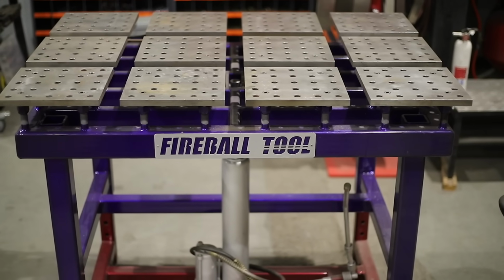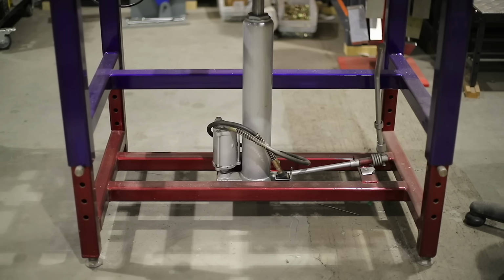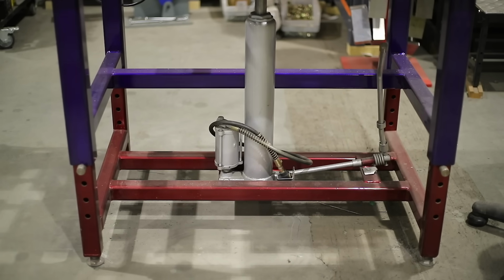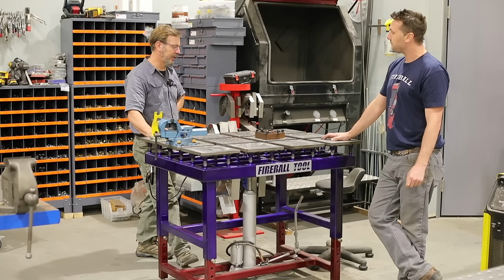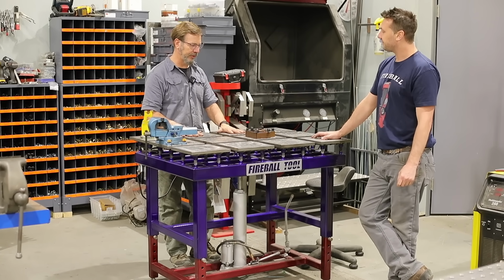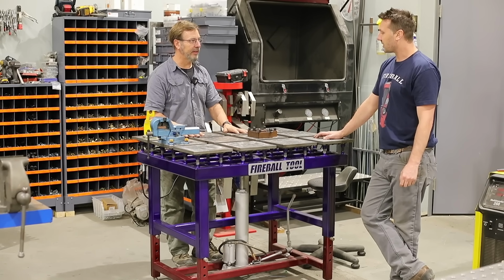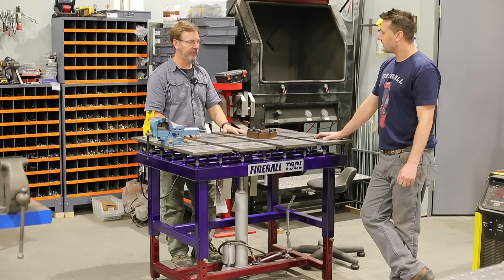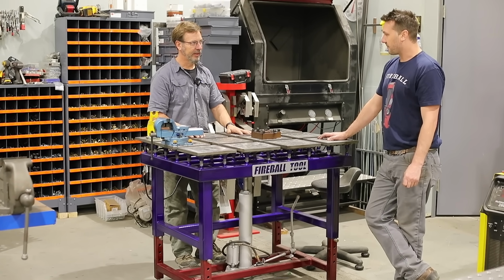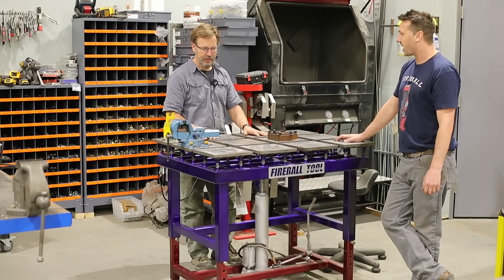And that was my stupid self for not keeping backups, but I promise we'll build something like this again on the channel. It was great because the challenge with building this table is you have all these smaller tables and to get them aligned, and you had such a great technique on that. It would be great to see another video on how you did that, because it was a 3-point string wire method.